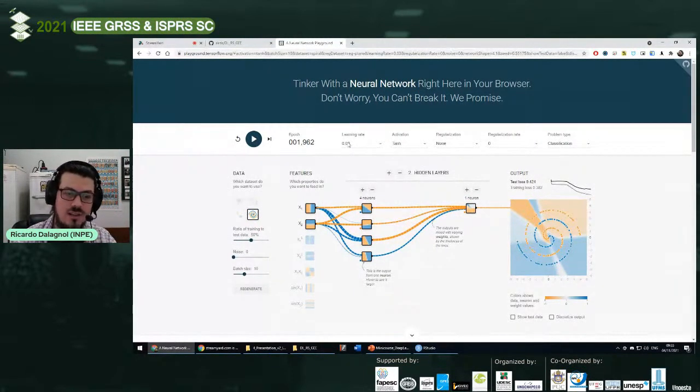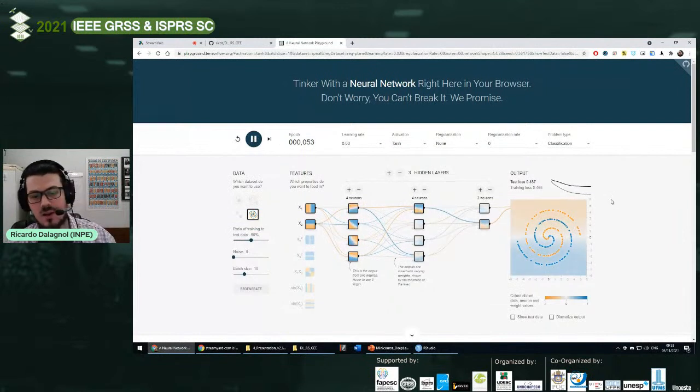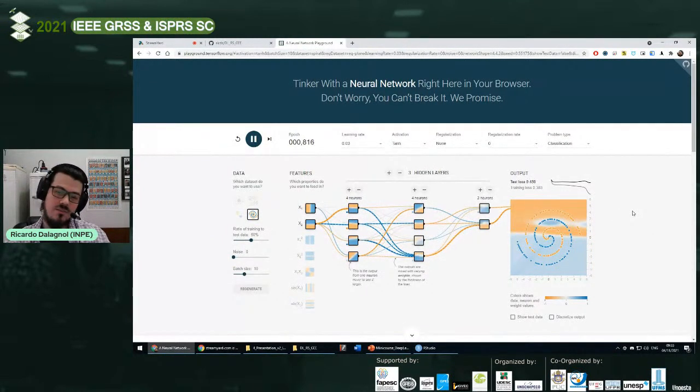And then you can change the learning rate, how fast these neurons learn. You can also change the number of hidden layers. For example, let's put 3 hidden layers with 4 neurons as well. Let's see what happens now. To be honest, I don't remember what's the minimum network to make this work. You can play and try to find it. This one, okay, it's improving. 48, 47, 46. But I'm not very confident that this will work.